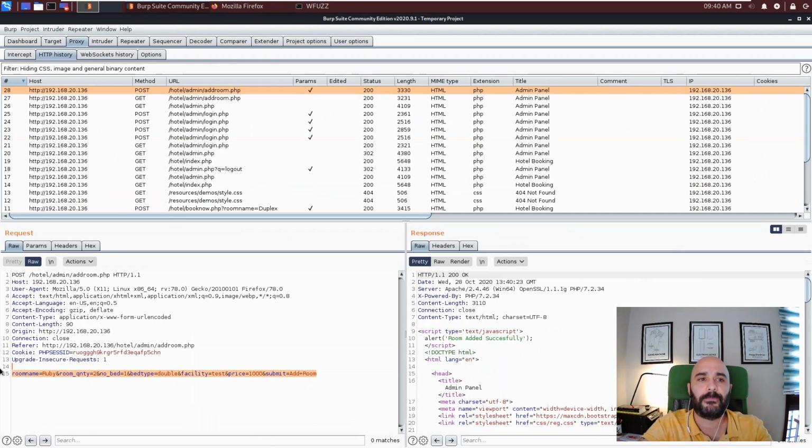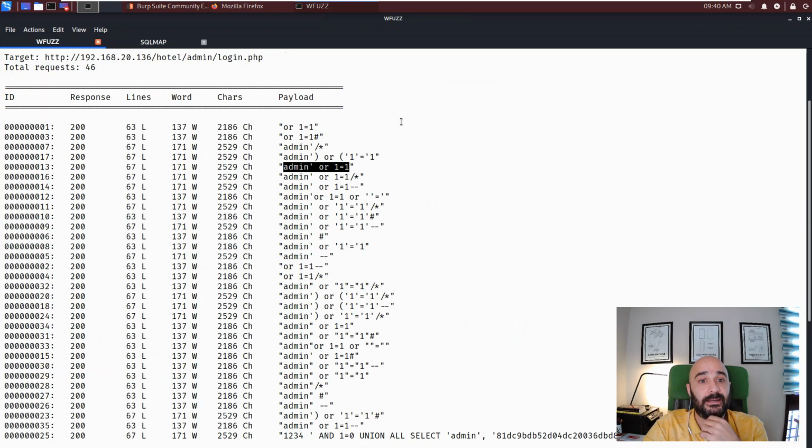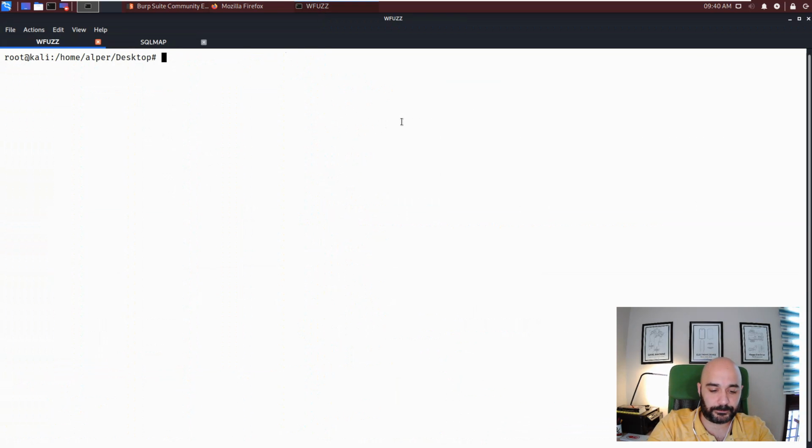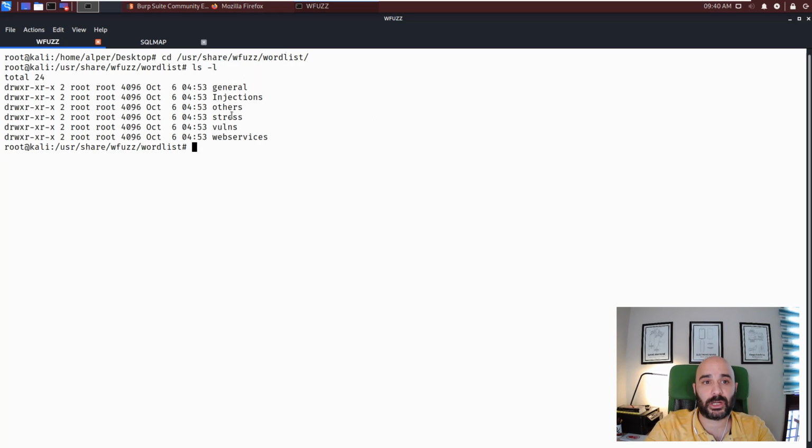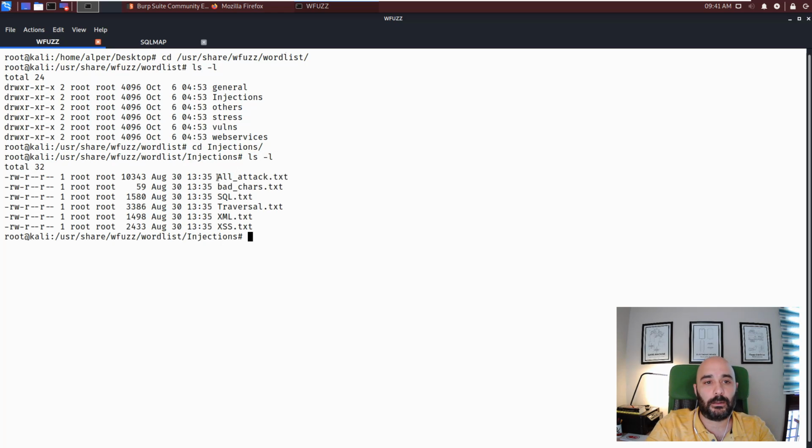And again, we can start the whole process from the beginning using all attack. Based on what type of attack seems to work, you will see that Wfuzz has many word lists. We can just go there, share Wfuzz word lists, and under wordlist you will see that we have general, injections, other, stress, vulns, web services. Whatever you can think of, probably they have it.